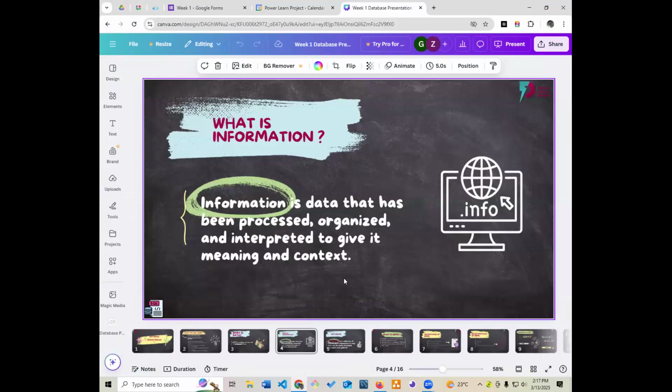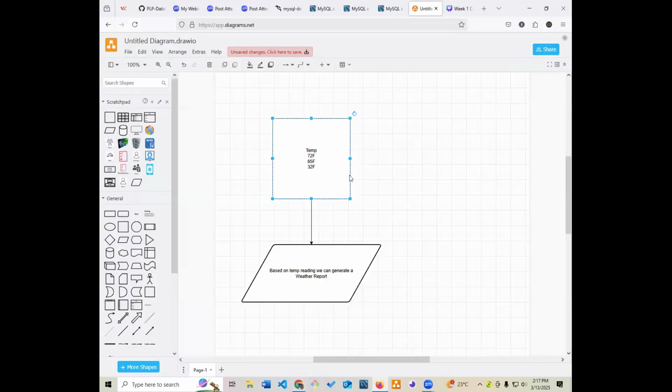But where does all this data get stored? We have all this data. Where can we store it? It brings us to database. So a database looks like this in drawing, okay? So all this data can be stored where? In a database. That's how a database looks like. So all this data is stored at a database.